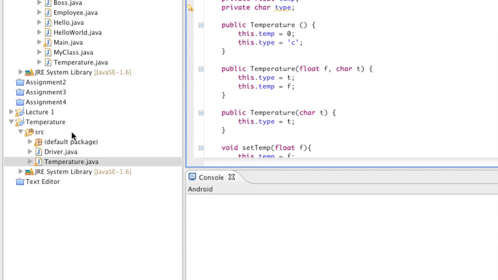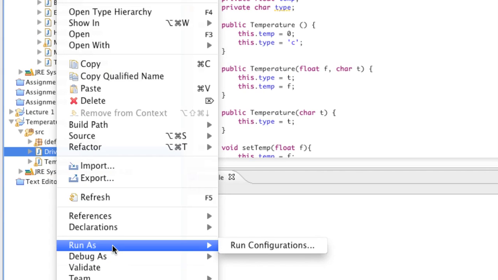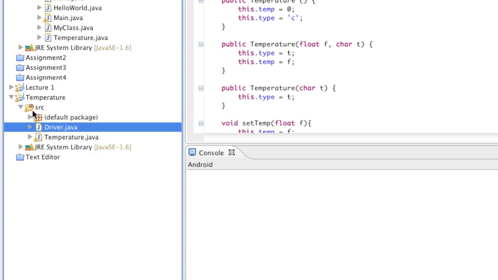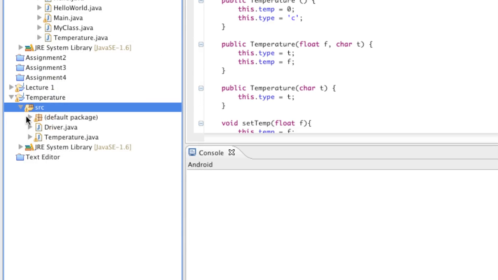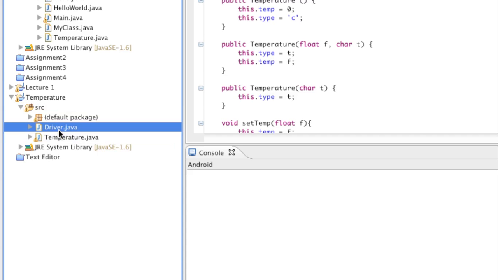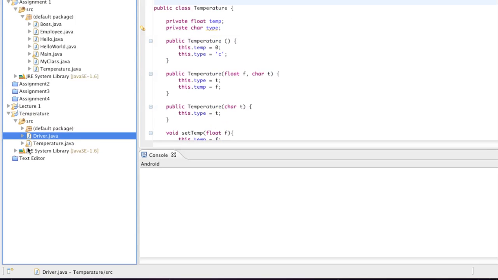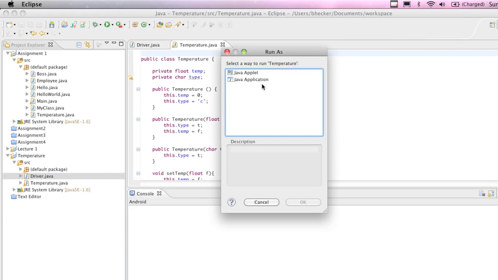So now I'm going to go back up here and say, why are we not running? Run as. Before, a few minutes ago, I clicked on this file here, so it doesn't really matter. In fact, this is the interesting thing. It's a little bit inconsistent. You could use the menu up here and go Run, and then select application or applet. You can actually set the default so it always runs it as an application.